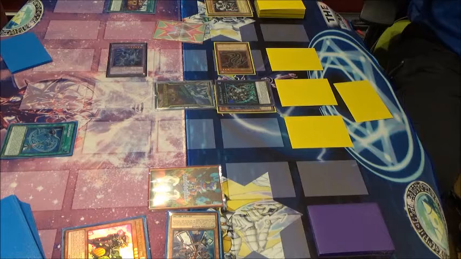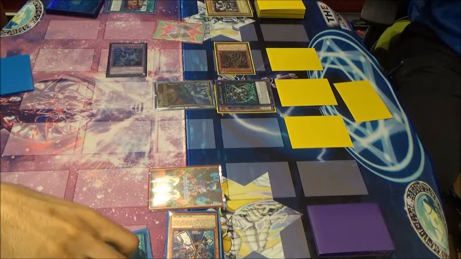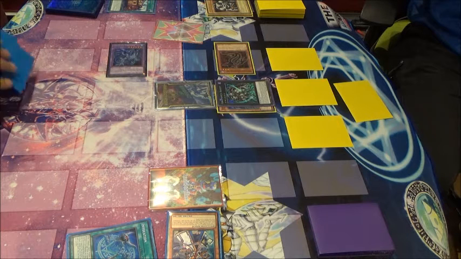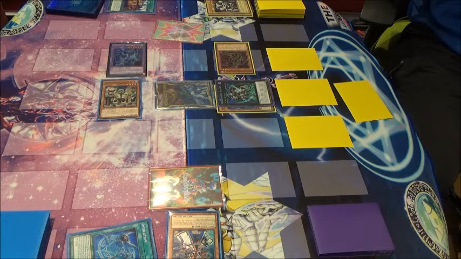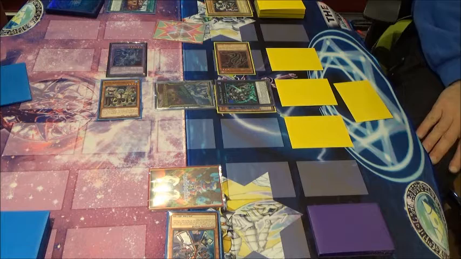Four. Boat Copter. Effect of Whitebeard, because it was sent from hand to grave, to special summon one from the deck. But then I'm locked into Plunder Patrols. But that's fine, because Invocation's my only method of summoning another monster. Special summon Bluebeard. Still gonna be. Cannot summon for the rest of this turn except Plunder Patrol. That's fine.